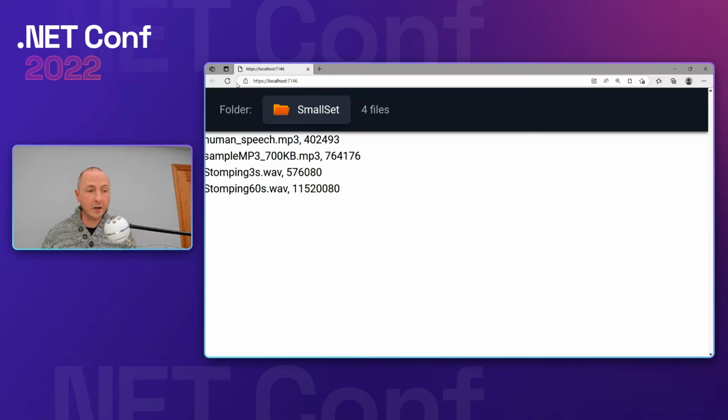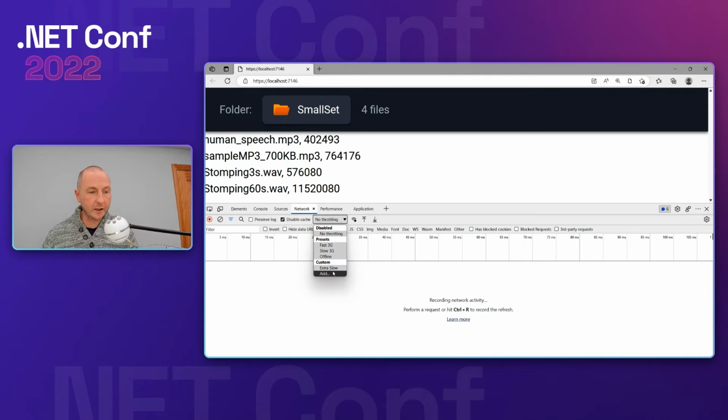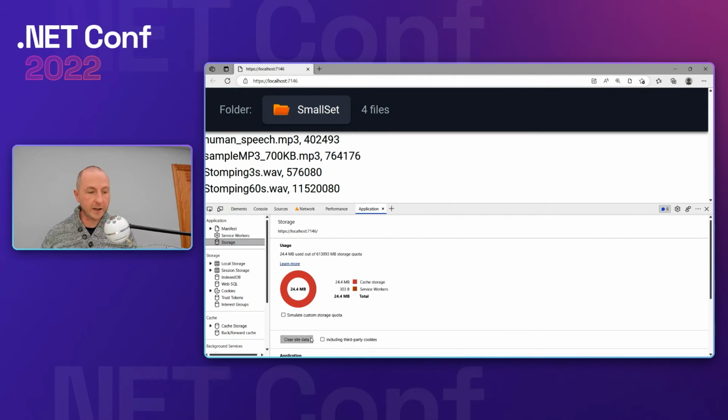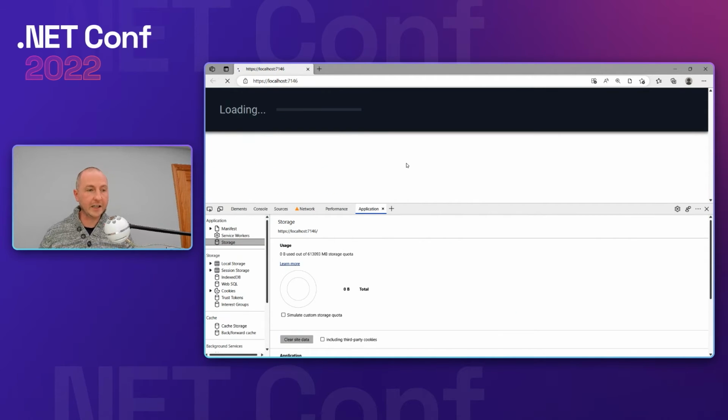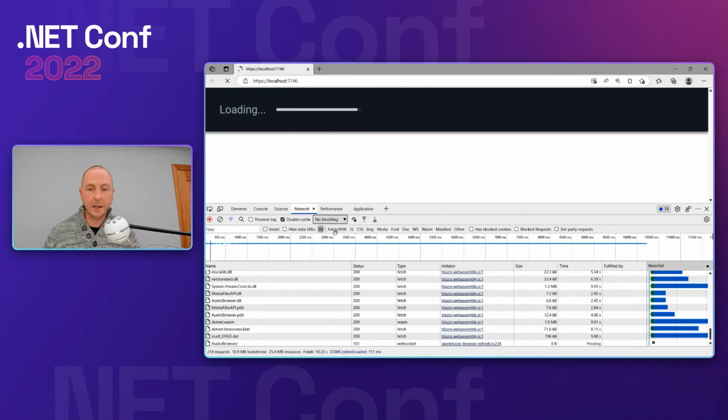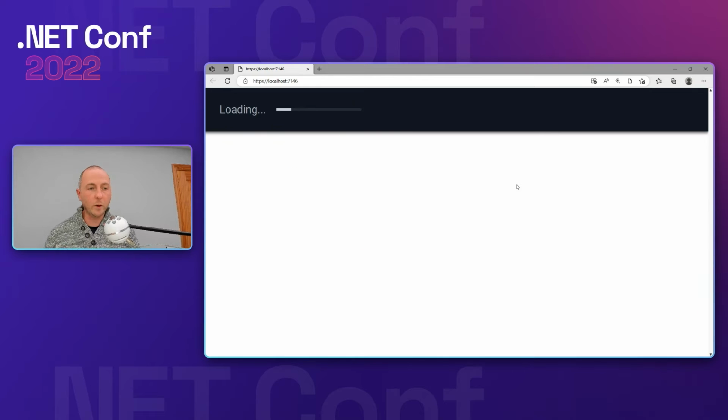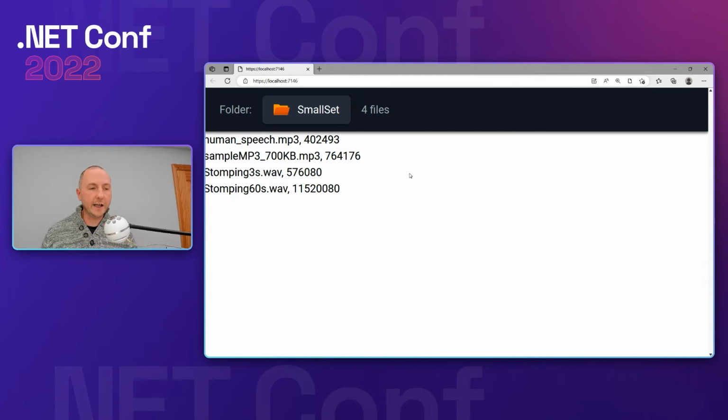So now when I reload, going a bit too quick, I'm going to have to slow down the loading so that you can see it. So I'm setting my network to be extra slow and clearing my cache. And now you can see that we've got a real loading progress bar that goes along as the site is loading. It's a nice subtle loading bar, which I think is better than having a big one in the middle of the screen, especially when it just sort of whips past really quickly in most cases.